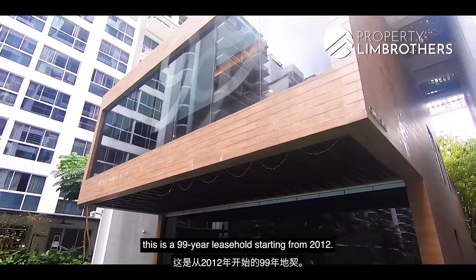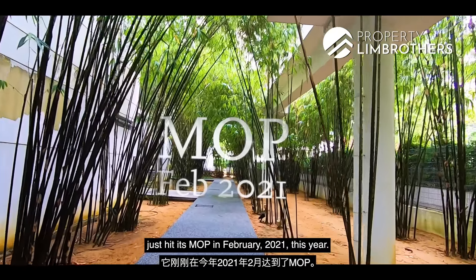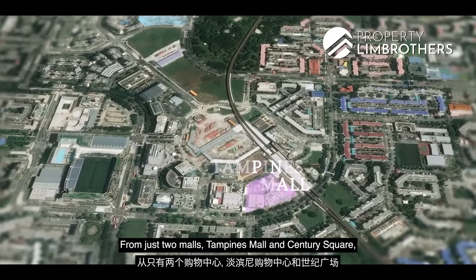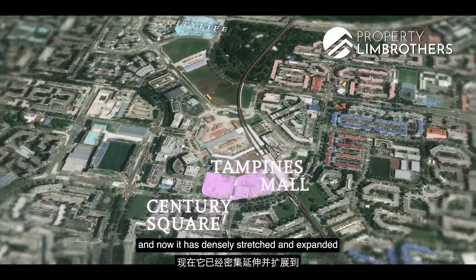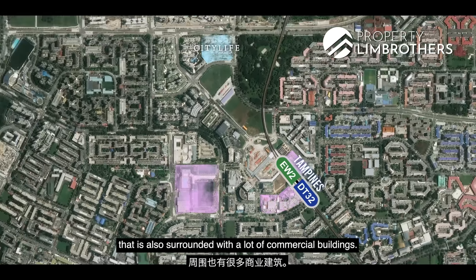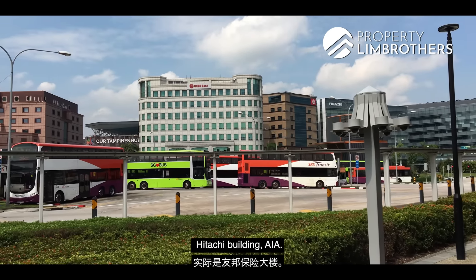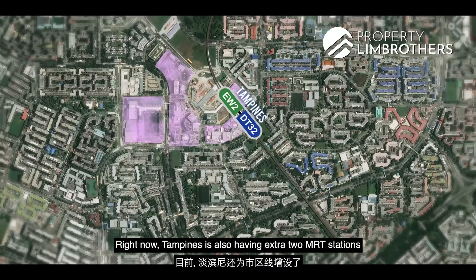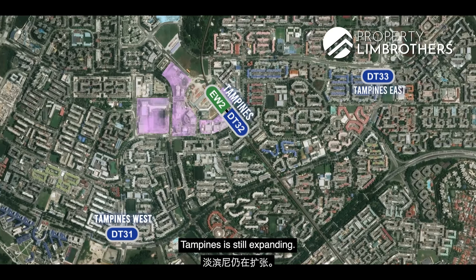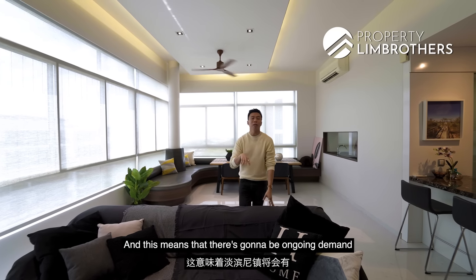Let's talk about City Life. Three key dates to note: this is a 99-year leasehold starting from 2012, completion was in 2016, and it just hit its MOP in February 2021. Located at Tampines Central, Tampines is definitely one of the kings of the east. From just two malls — Tampines Mall and Century Square — it has expanded into four mega malls, with Tampines One and the latest being Our Tampines Hub. It's located right next to Tampines MRT station, surrounded by commercial buildings, banks, and major tenants. Tampines also has two additional MRT stations for the Downtown Line: Tampines West and Tampines East, intersecting the Green Line and Downtown Line. Tampines is still expanding, with tons of BTOs being constructed towards the IKEA and Tampines North area.